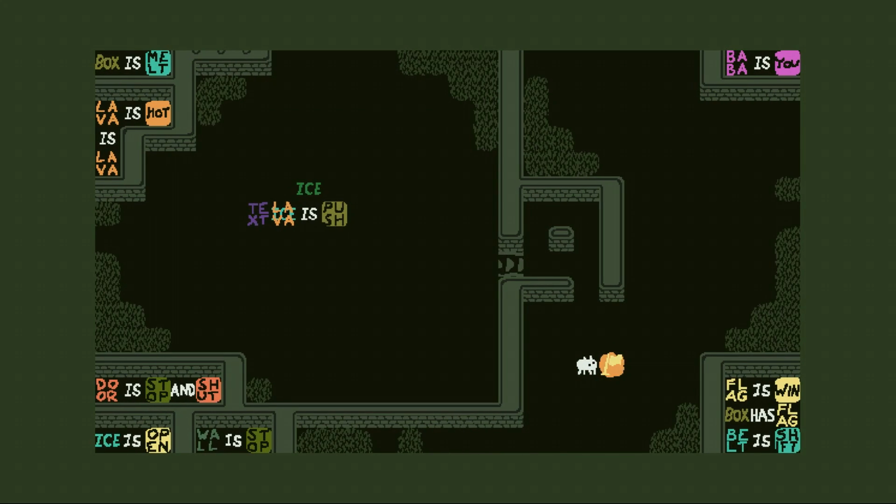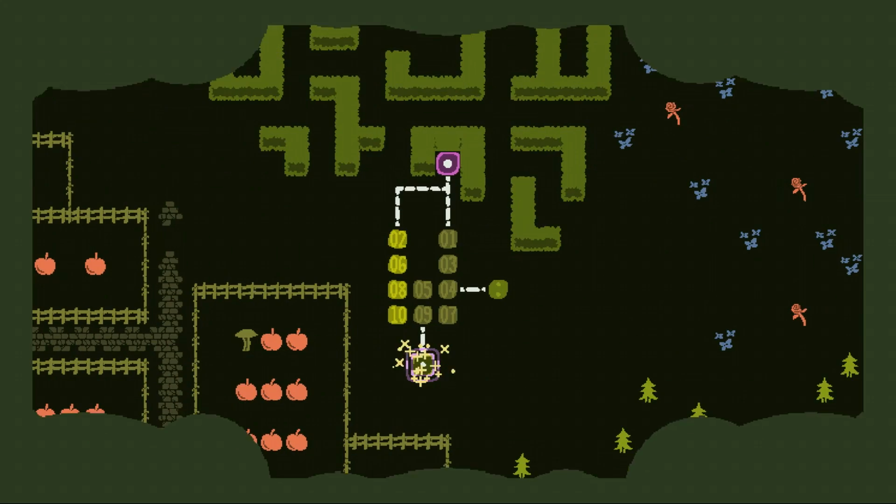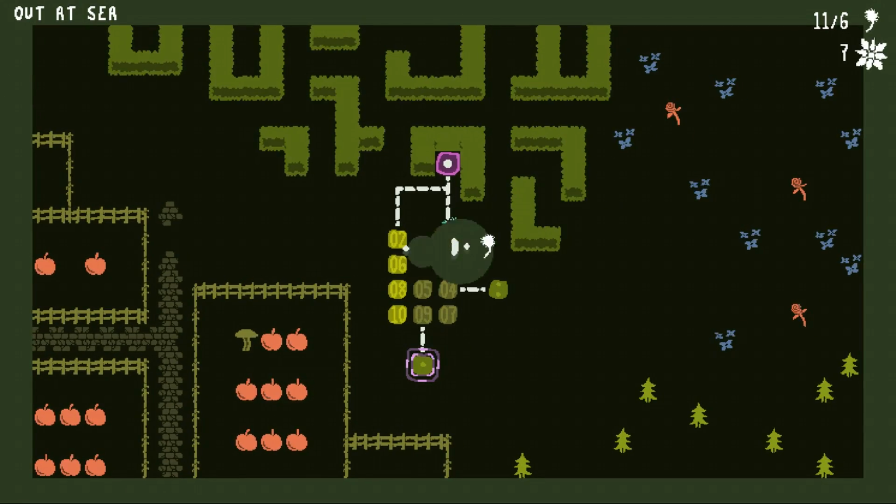It's a rough level. Yeah, it was the idea that you had to turn that into ice. That was the second part that really tripped me up a lot. But lava ice was the big one. So there you go.